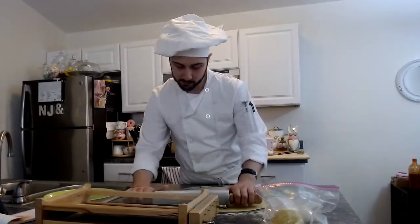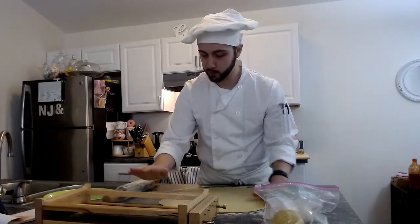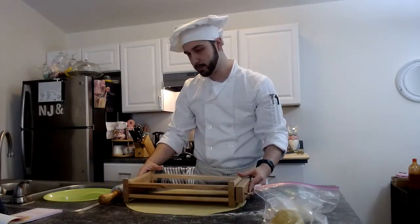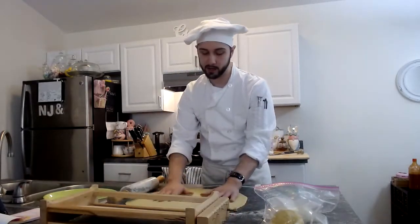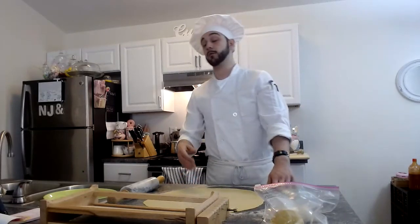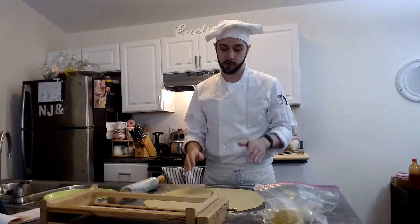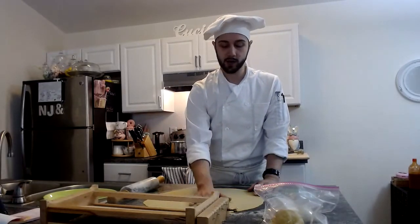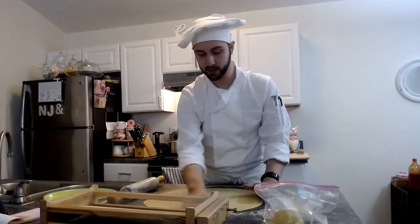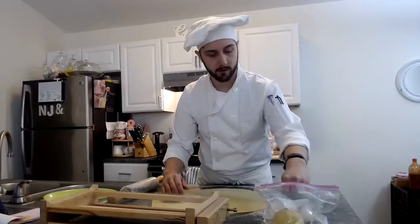And now what we're going to be doing is cutting this pasta just so that we can have it a little bit more manageable. As you can see, the size of the chitarra is definitely about the same size as the pasta. Not quite there, so we're going to be cutting it so that it fits perfectly on there. Now what I've seen every time that I've used this chitarra, and I really have only used it once, is when I put the pasta on there and you go to roll it, it starts rolling out a little bit more. So I'm going to cut it shorter than I normally would so that it's going to be able to come out a little bit longer off the chitarra than we would be thinking. Keep this nice and floured.